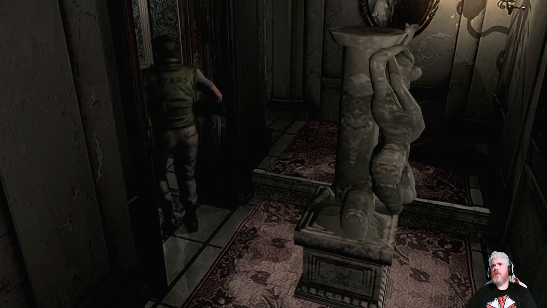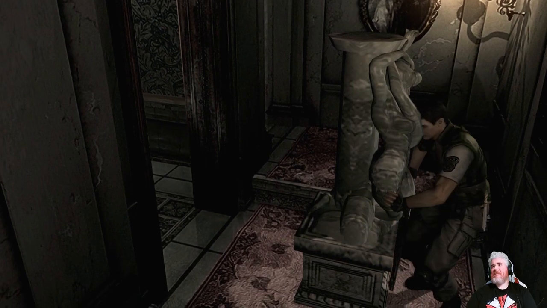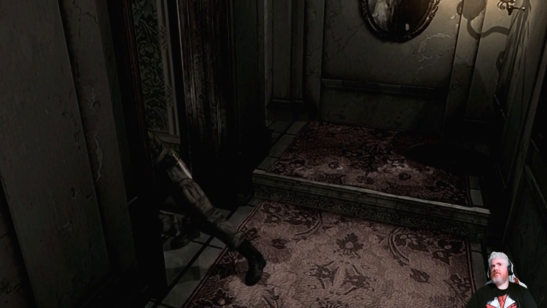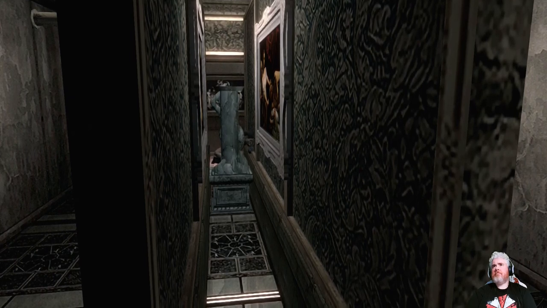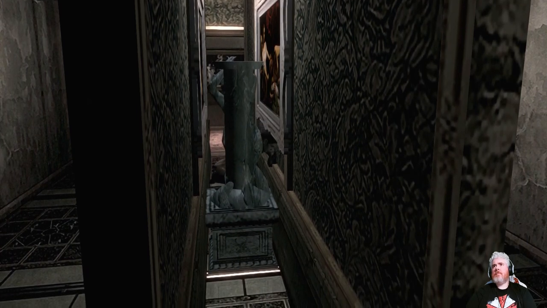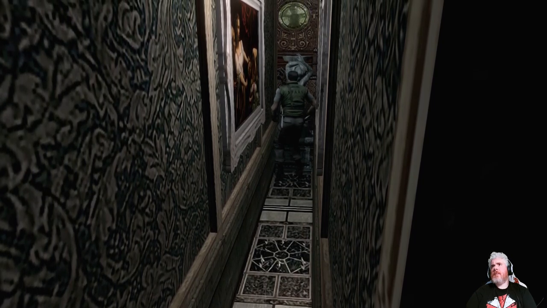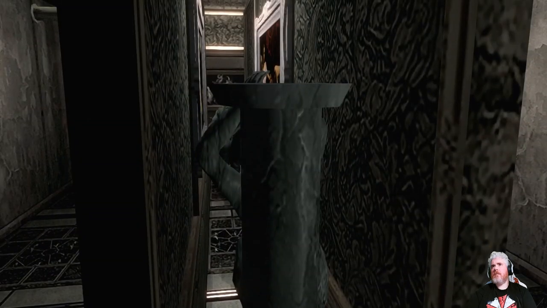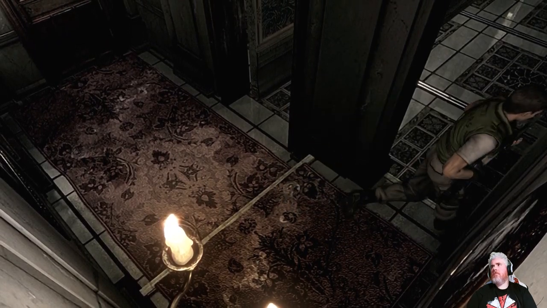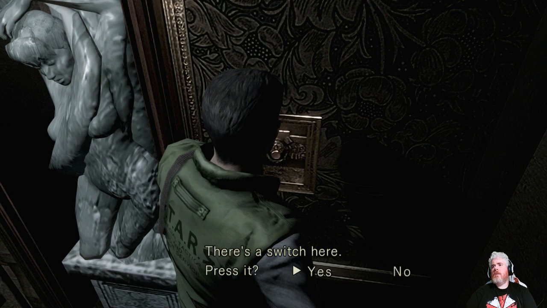Oh, this isn't the Yon room. It's the fuck you room. Statue in so that the walls can't close. Then we reset them. There's a switch here, press it.